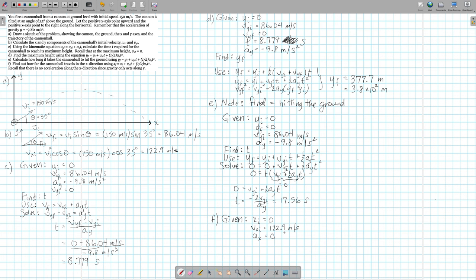So we assume, or we pretend like air resistance doesn't exist, and we say there's no acceleration in the x direction. That cannonball just cuts through the air easily. And that can be a reasonable approximation as long as the cannonball is very dense and the speed is not too crazy fast. So our answer will be a reasonable approximation to a real life scenario as long as you have a sufficiently heavy and dense cannonball. Okay. Cool. Oh, we also know the time. Right? It took 17.56 seconds to do this. So we can find x final. How far did it go?